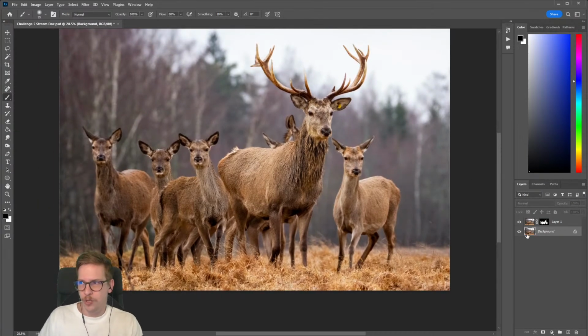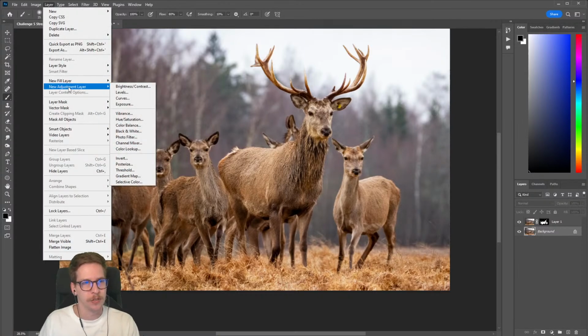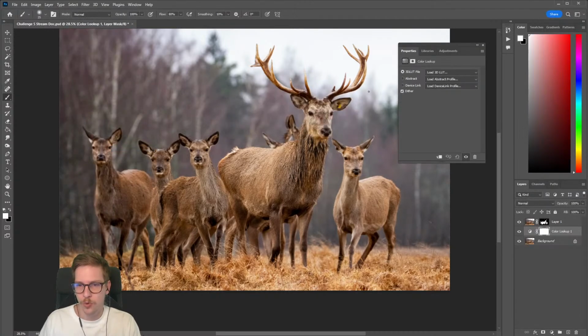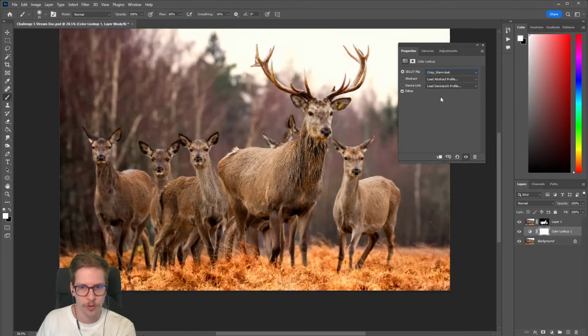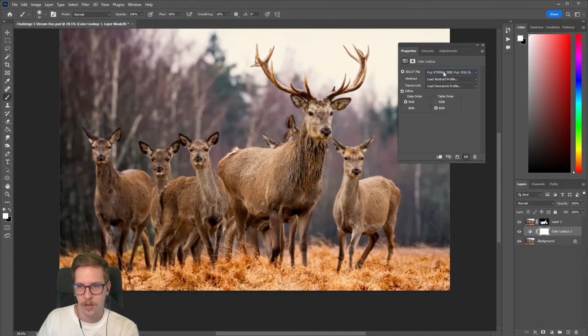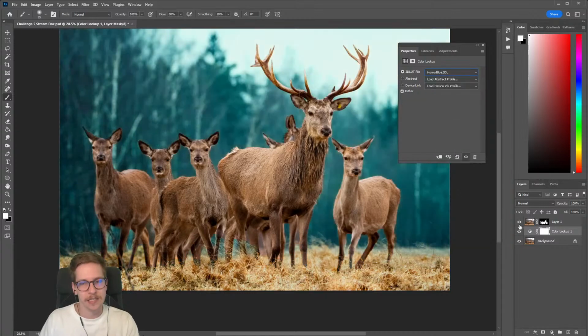From here, what I want to do is go ahead and set the background to being darker. So I'm going to do a few color lookup adjustment layers. I'm going to go to Layer, New Adjustment Layer, Color Lookup. And for this one, I'm going to do Horror Blue. You can always scroll through these. I'm using the arrow keys to toggle through them to see what you like, how it looks. But I'm going to pick Horror Blue because I know I want that one. And this is just me trying to turn it into a night scene, essentially.